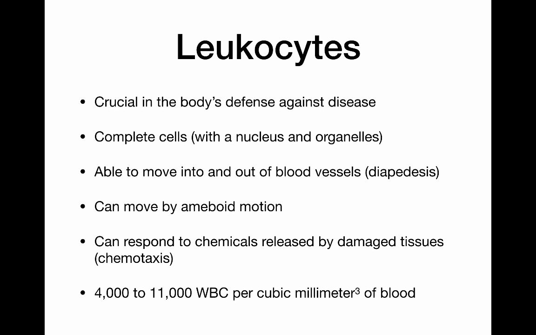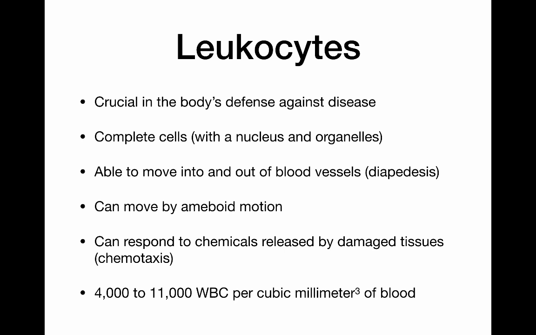It's pretty cool. You could go onto YouTube if you wanted and type in white blood cell migration or diapedesis, and you can see these big blobby cells kind of squeezing out between endothelial cells in a capillary. White blood cells respond to chemical signals. And so when a tissue is damaged, it releases a variety of chemical signals. And those chemical signals are sort of the call to action for these white blood cells to come to that area. So the migration of a white blood cell to an area of damage is called chemotaxis.